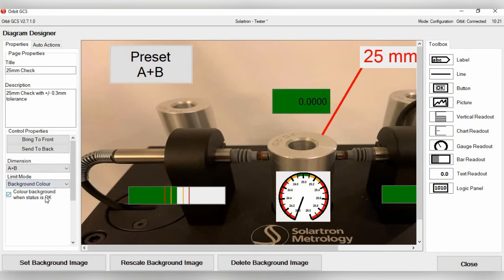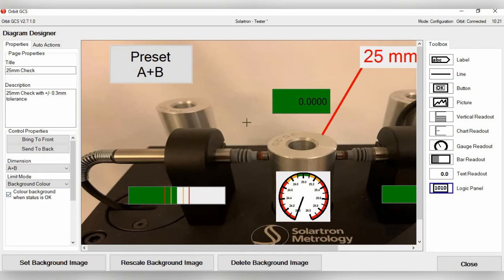But another one is where it goes to background color. Now for this, the background changes color instead. So if it's within specification, like what you would see here, it would be green. If it happens to fall within the warning limit, of course that turns to yellow, and then to red if it happens to fail. So for this one here, we're just going to go with background color. Now if I unclick this box, this will of course stay white, but still go to yellow or red if you go within the warning limits or the failure limits of the dimension that you set up. We'll keep that green.